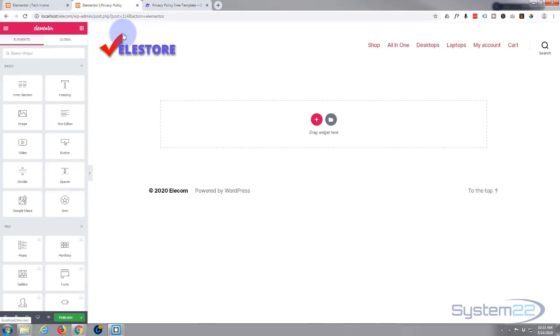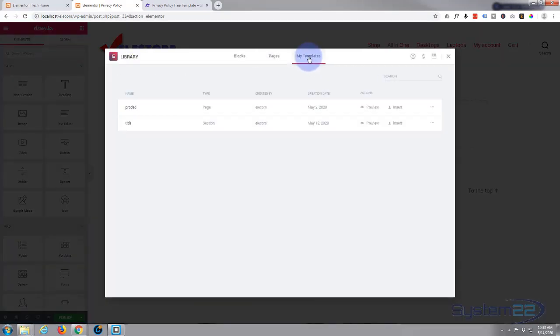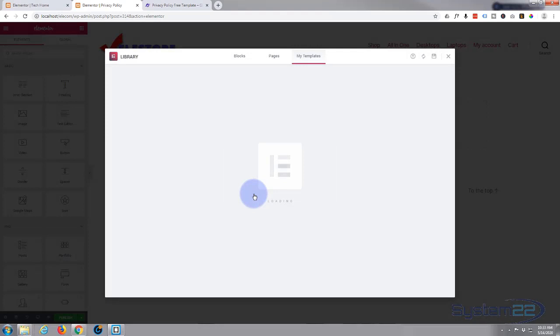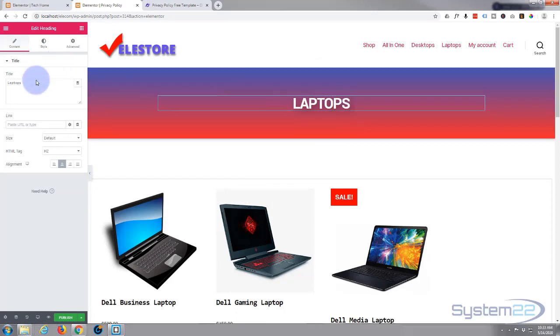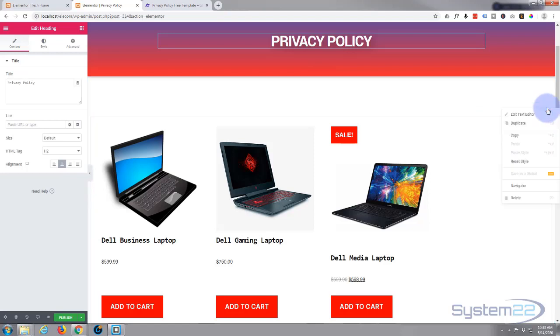Okay, once loaded, first thing I want to do is put our page header that we created in there. So let's go to this little file box here, My Templates. And there it is. And I'm just going to insert that. I'm going to say no to the styles. It doesn't matter for this one because it's the same site. And there it is. And I just need to change that to privacy policy. Great. Now down below we can get rid of this module right here, which looks like a shop module or something.